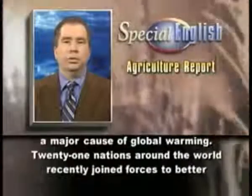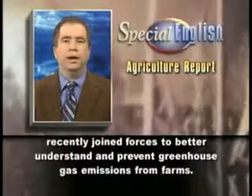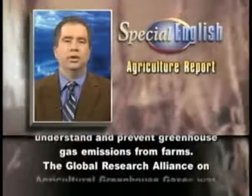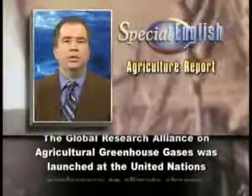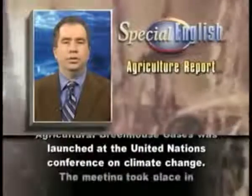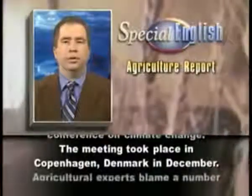Twenty-one nations around the world recently joined forces to better understand and prevent greenhouse gas emissions from farms. The Global Research Alliance on Agricultural Greenhouse Gases was launched at the United Nations Conference on Climate Change. The meeting took place in Copenhagen, Denmark, in December.